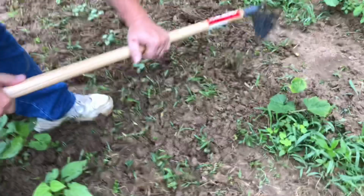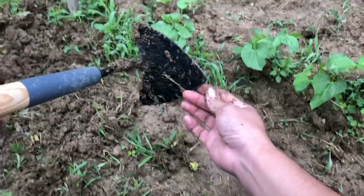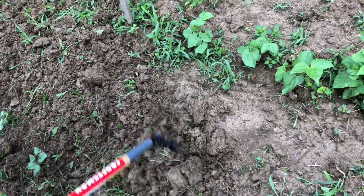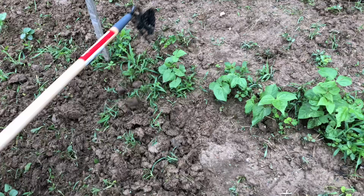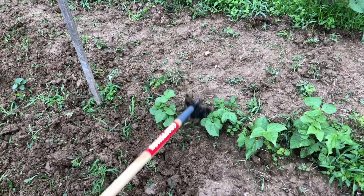And this is our new hole. You see? It's sharp, so it's easier to dig in the soil. It's Craftsman, right? Still not as good as the sickle hoe head. I need to spend the extra money and get the sickle. It's lighter, sharper, a little bit smaller, easier to get in around the plants. See, I can get in here and kind of tear these weeds out.